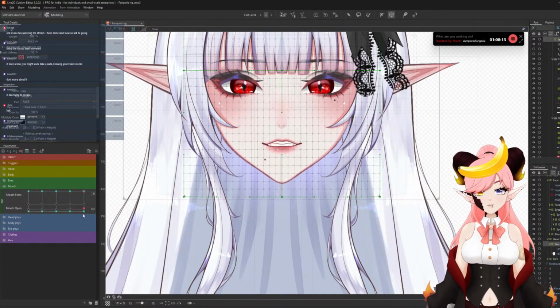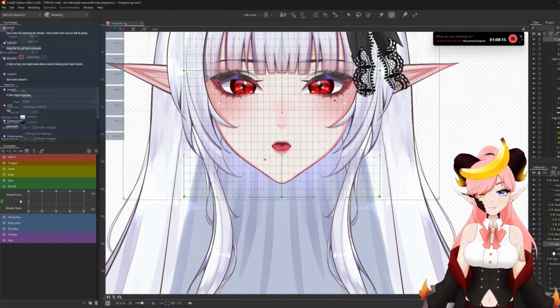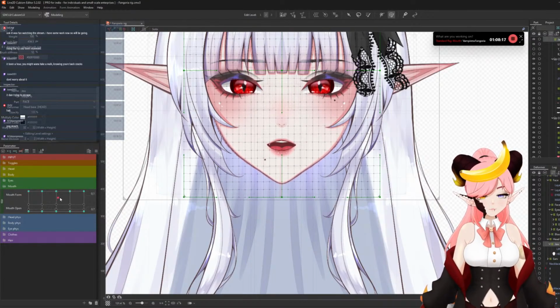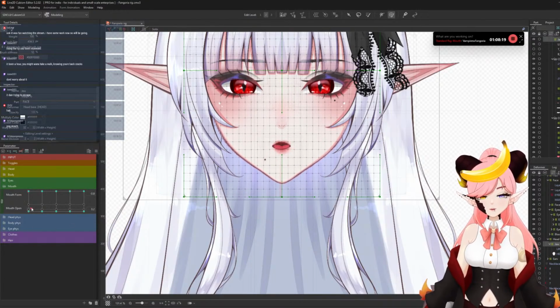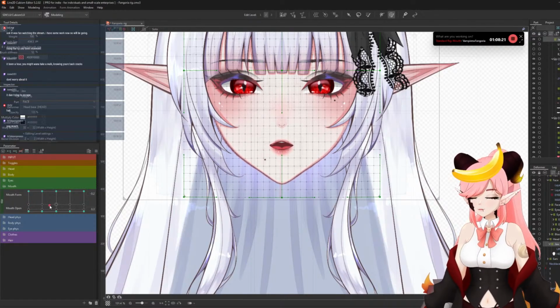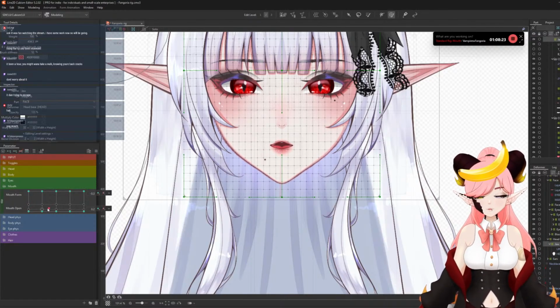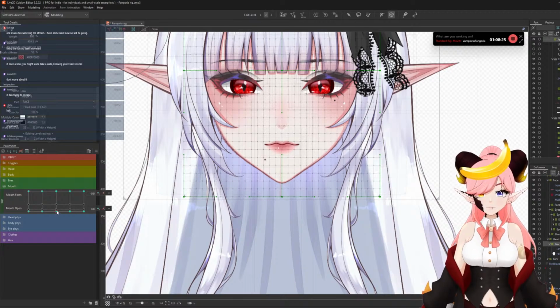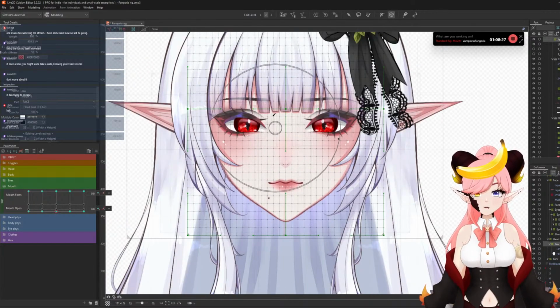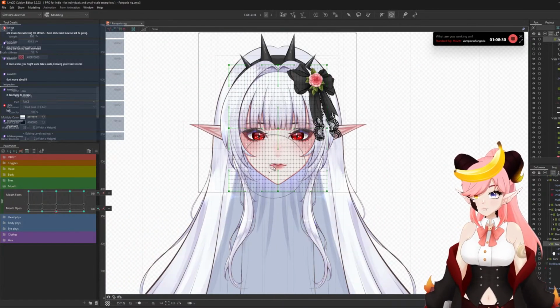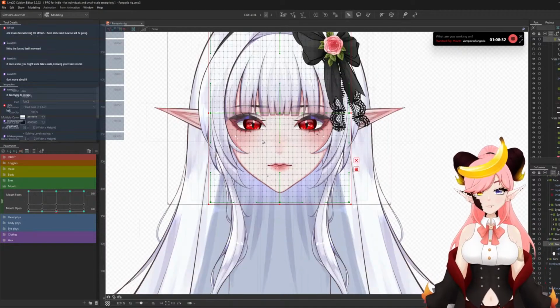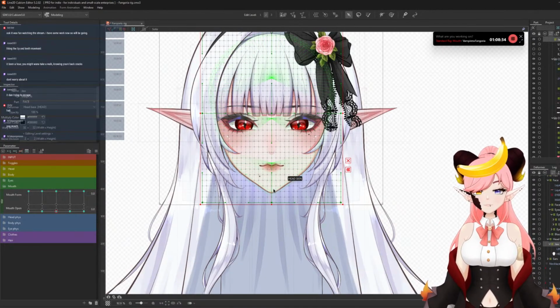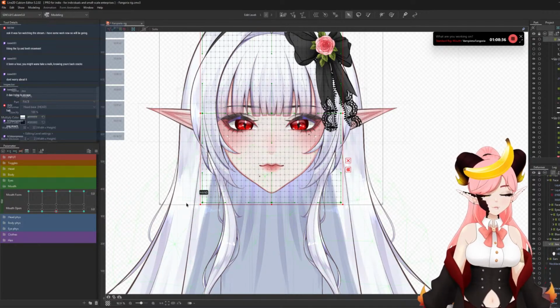Okay, that works. And as you can see, when she's speaking, there is facial movement baked into the rigging now, which is going to make the face more expressive. And that should be good enough for speaking.